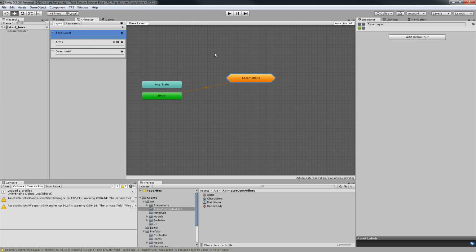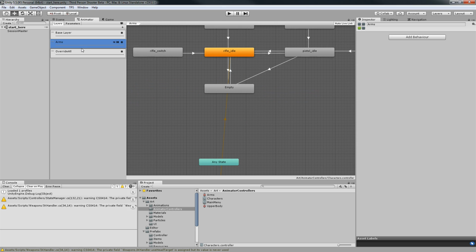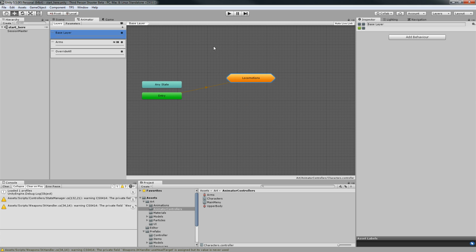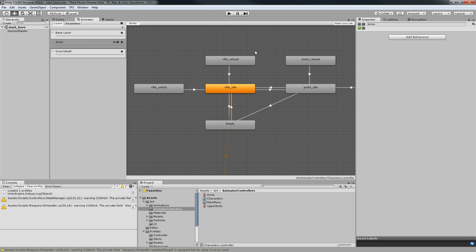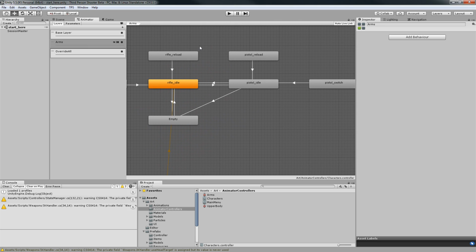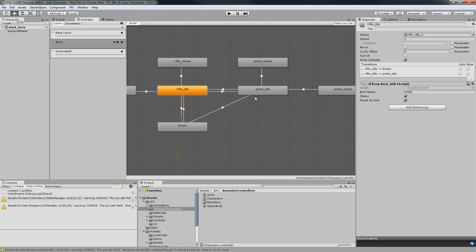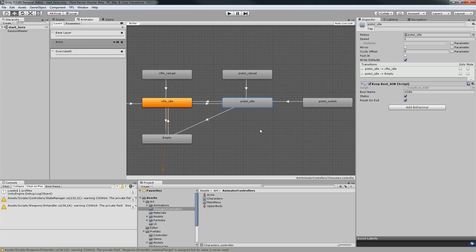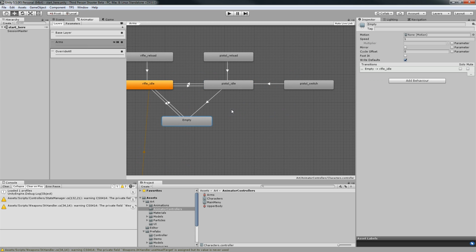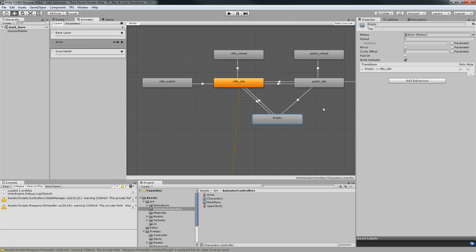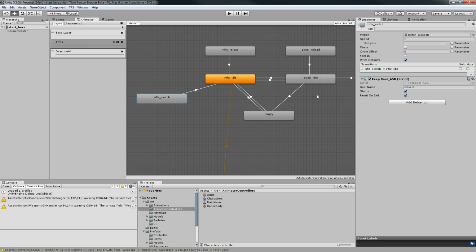You can see that our animator has 3 layers. Base layer is everything that has to do with movement. The arms is basically everything that has to do with aiming. So you either play the rifle animation or the pistol idle. And when you are aiming, you're basically just staying where you are.